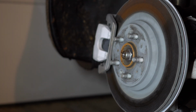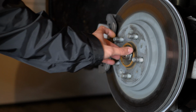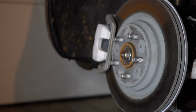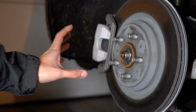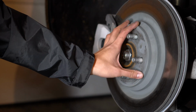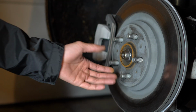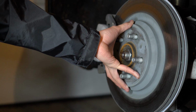Once you have removed the wheel, there are two things you want to do. First, you want to remove this surface rust on the hub right here with the wire brush. Second is to remove this 10mm bolt down here. This is placed there during assembly to keep the rotor in place. We won't be needing that anymore, and we have to remove it in order for the spacer to sit flush onto the hub.